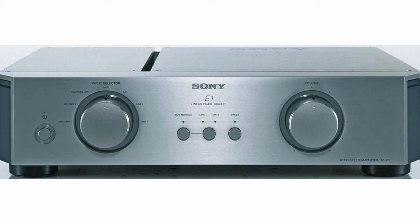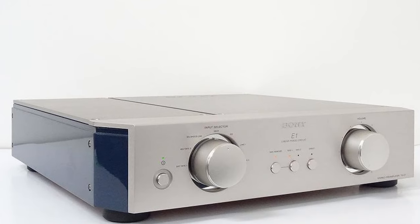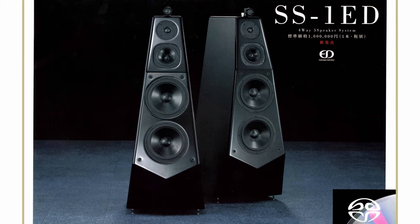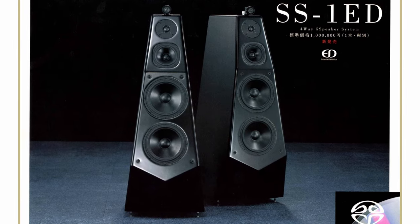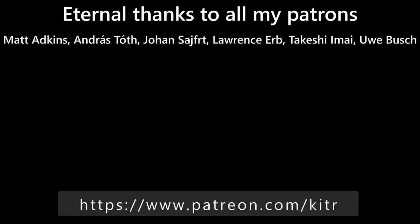I may make a video about the Sony TA-E1 in the future if I'm lucky enough to secure one. It would be nice to have this combo. Even though I'm not totally satisfied with the amplifier — and the same goes for the loudspeakers, but since they're bloody large and heavy they'll be a bit more problematic and pricey — there you have it. This was a short review, and I'm going to work on another one, so see you there. Cheerio.